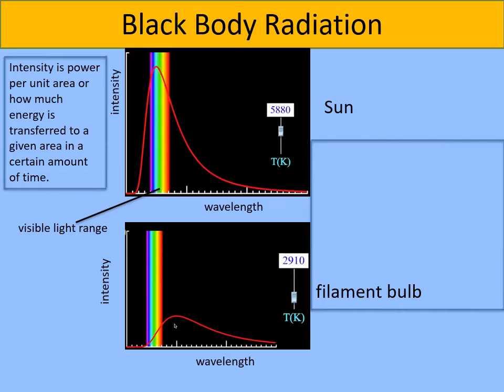If I decrease the temperature to the temperature of a filament bulb, which is about 2910 kelvin, there is a lot of infrared radiation emitted, but not much light. This infrared radiation emitted is shown by the black region underneath the red line of the graph. There's not much in the smaller wavelengths, but a bit more in the red and the orange, as we can see from that diagram.